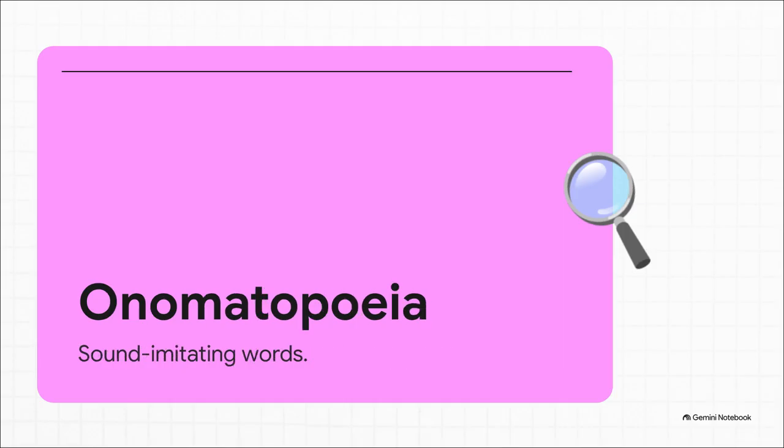Instrument 4 is probably one of the most fun ones, onomatopoeia. These are words that actually imitate the sound they describe. Think about it. A snake doesn't just make a noise, it hisses. Dishes don't just fall, they clatter. A heavy book lands with a thud. This is the absolute most direct way to inject real-world audio right into your text. You are literally making the reader's brain hear the sound through the word itself.